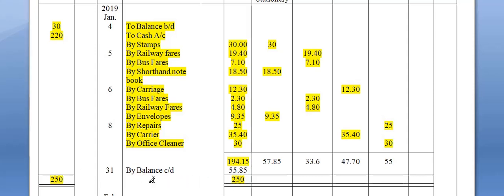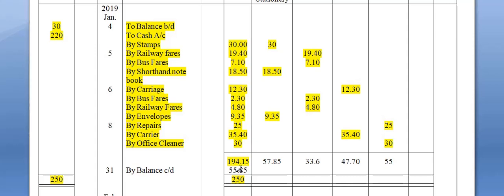And these totals should lie on the same plane. Some of you have written in the project work this total to be out here, and the total of the debit side is out here. That's not good. Total of both debit side and the credit side should lie on the same plane. Some of you have written total to be out here, and this total is out here, so it's mismatching. So these totals should lie on the same plane. Please make sure of that.